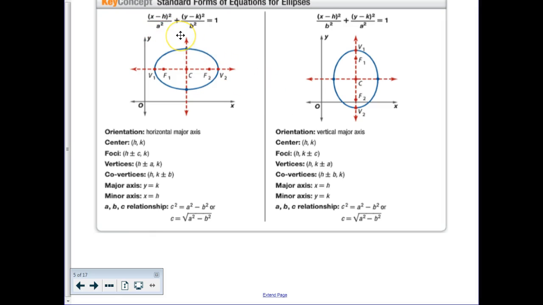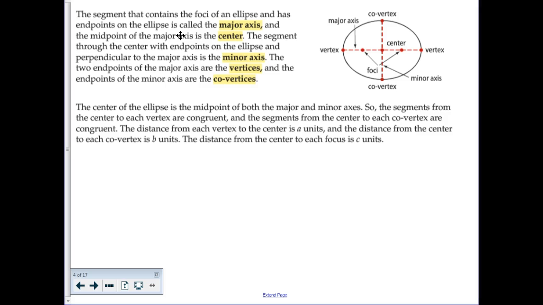But the idea is you're going to have some vocab today. You're going to have a major and a minor axes for an ellipse because one of the axes is going to be longer than the other. We'll learn tomorrow that the closer it is to a circle, the more round it is. That changes what's called the eccentricity. So we'll talk about that tomorrow. But for now, some vocab. So major axes is just the longer axes. So it could be vertical, it could be horizontal.